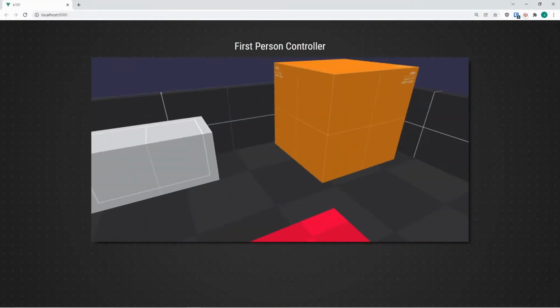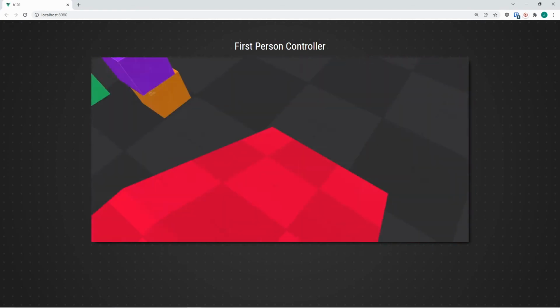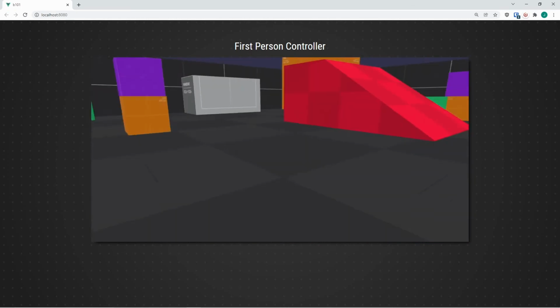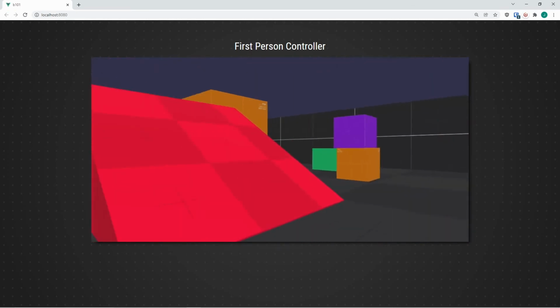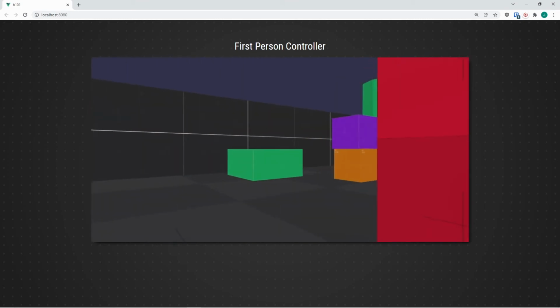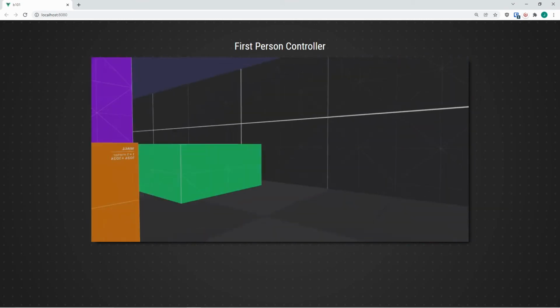Okay, left click in here, I can look around. Now you'll notice that I don't actually fall to the ground. Once I start moving, I should be able to actually interact with the environment, okay? So you can see I didn't fall through the ground. I can go up the ramp. You can see I can move around very, very quickly right now. But you can see I don't go through anything.